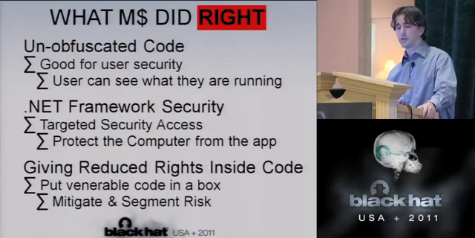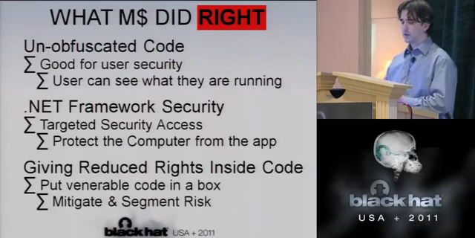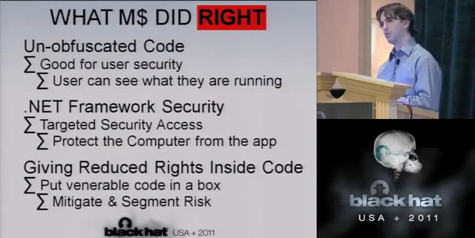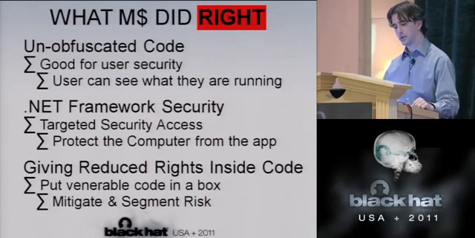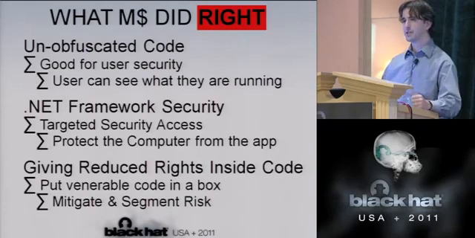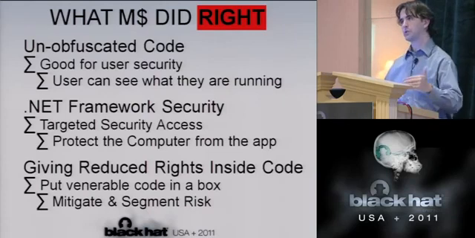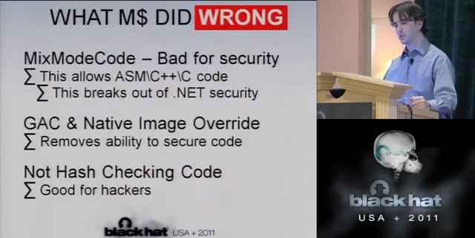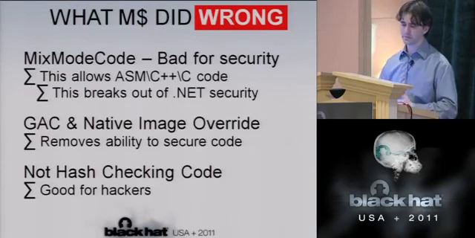They did good targeted security access. They did protection in computer apps. And the framework allows you to say this application does or does not have rights to write to the I/O to the disk. It does not have rights to write to the registry, and so on. They give reduced rights inside of their own code, so you can write threads that have more vulnerable code. You can scope these threads to have less rights than the rest of it. So when you're attacking it, you're trying to get into your application by some sort of code logic error that they put in there, you can scope it down.